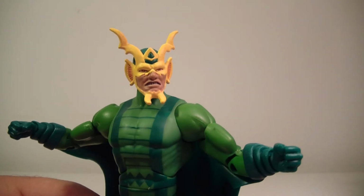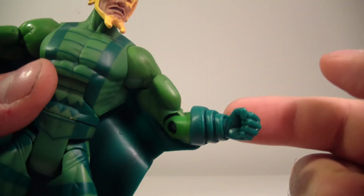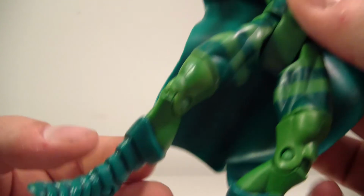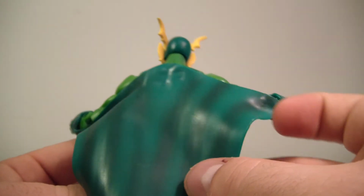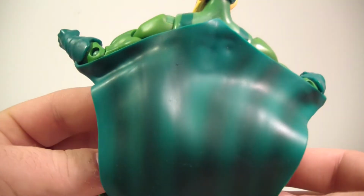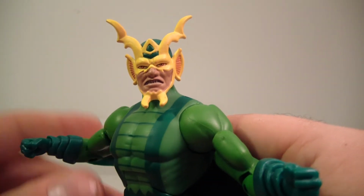And yeah, really dig the look on him. He's mostly just painted, but he does have some sculpting. Obviously his head is all new original, and he does have sculpting on his gauntlets or gloves here, which is very nice. His boots are very nicely originally sculpted, not reused. But the rest of him is pretty much painted. But I'm digging the green. Green is my favorite color. I like that they put some darker shading for stripes on his little cape here. So that does look good. He definitely is a must-get if you're trying to complete your New Gods.